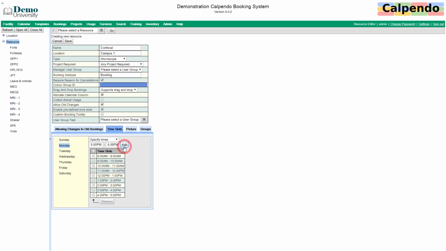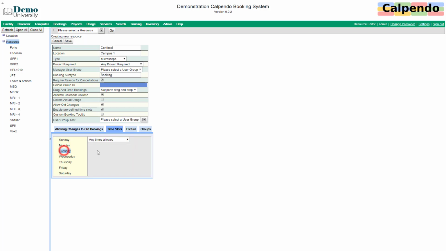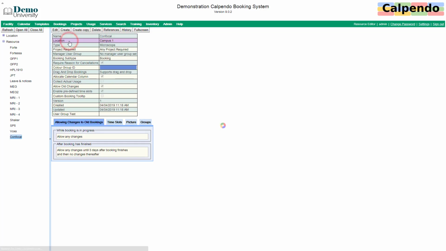Click on the following day and you can either create a new slot list for that day or choose to use one already set up. Keep going until the week is finished. You will also need to make sure you have a predefined slots rule set up in order for the slots to be adhered to. Click Save to complete setting up the resource. The new resource will now be found under Resource in the left-hand column.